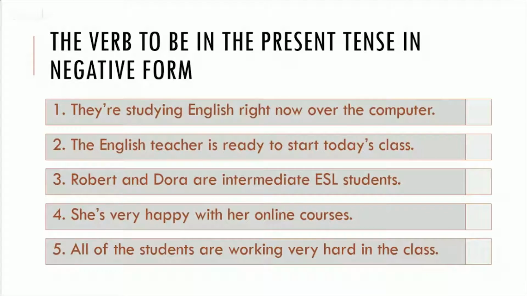And as we continue with the class, they're going to get longer, right? We're going to be writing and typing longer and longer sentences because we're going to be getting better and better with our English, right? So I'm still waiting for an answer. I'm waiting for somebody to give me an answer for number 1. They're studying English right now over the computer. I want you to give me an answer making that sentence negative, okay? So I'll wait for somebody to answer that.